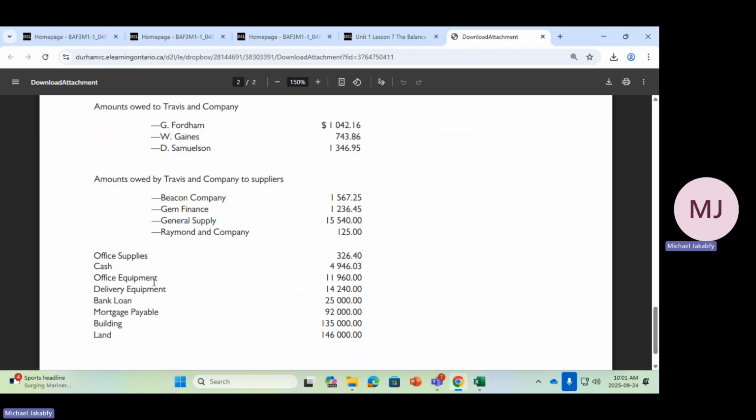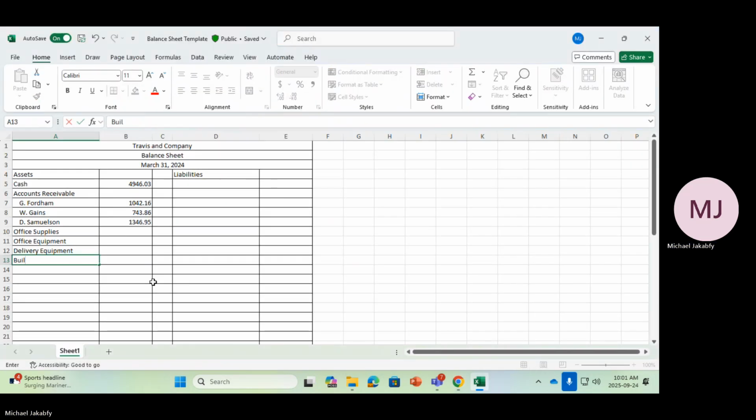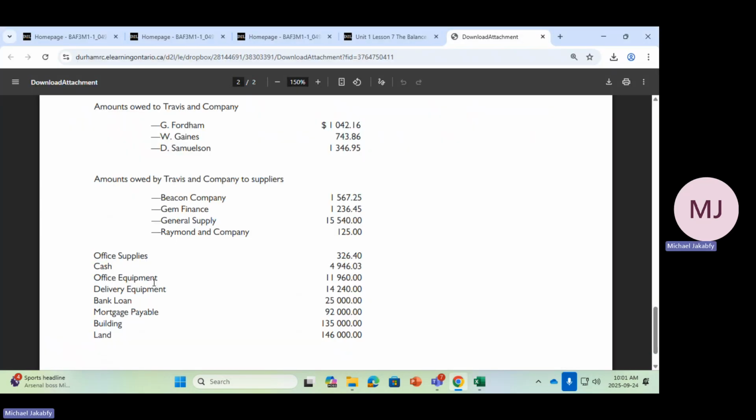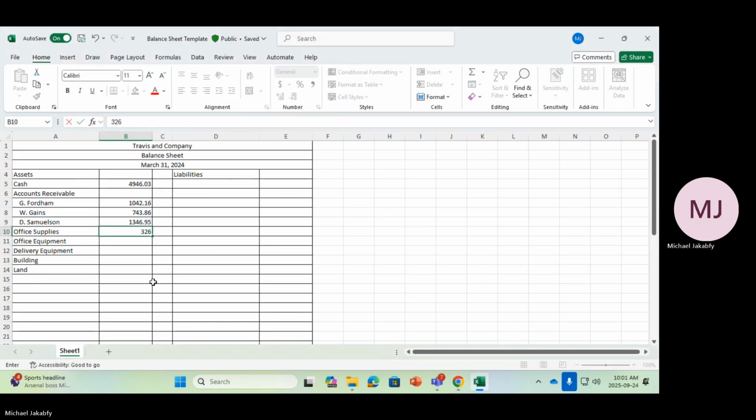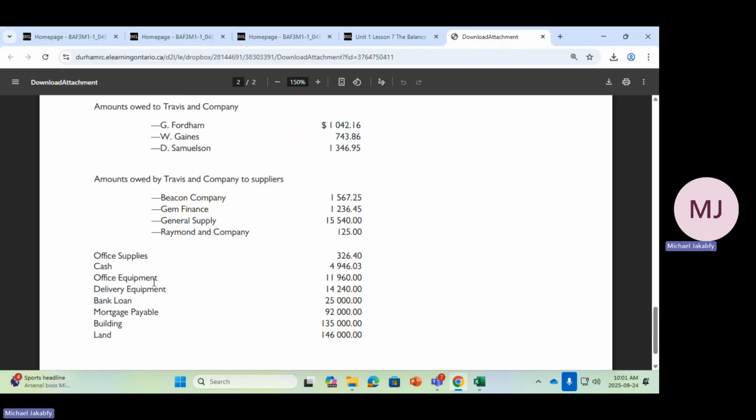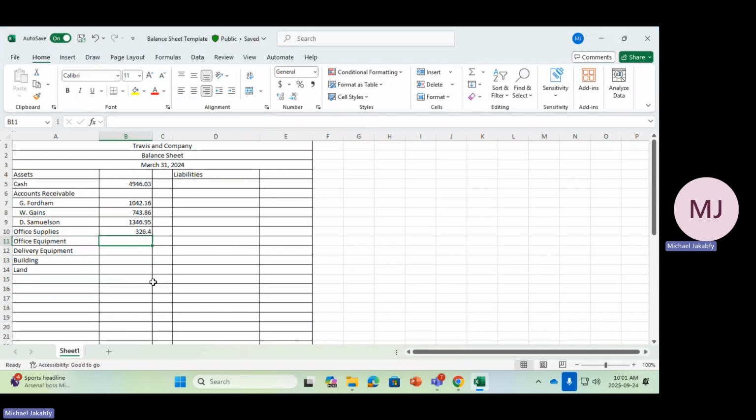All right, so delivery equipment, bank loan, mortgage payable, those are liabilities. So building, land. What am I going to do next? For office supplies, we have 326.40, and office equipment's 11,960.